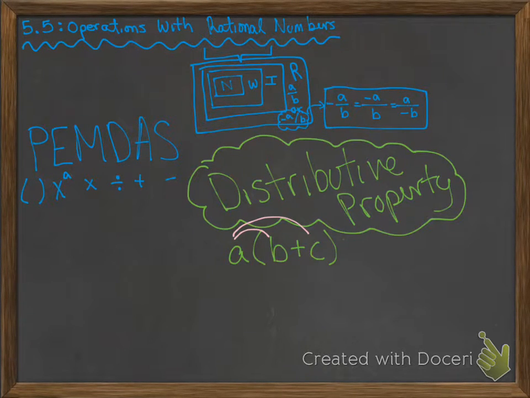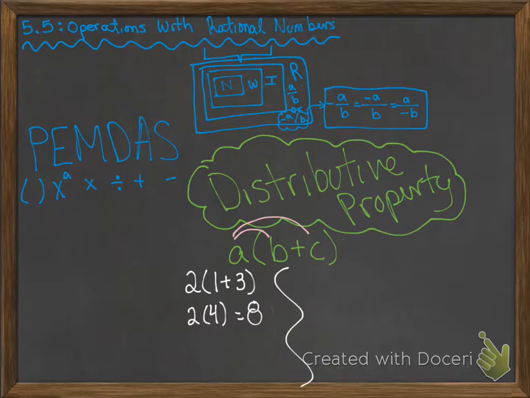Now, we have to review the distributive property, and you've been exposed to this, whether or not you remember it. I'm going to show it to you, and then we're going to make the algebra that goes with it. So if you have the expression a times the quantity b plus c, so b plus c is in parentheses, and a is being multiplied by the whole quantity, you can distribute that a. Now let's look at it as if you use PEMDAS, so let's look at just a very simple example. 2 times the quantity 1 plus 3. PEMDAS tells me I should do parentheses first, so that 1 plus 3 turns into 4. So this whole expression turns into 2 times 4, which is 8.